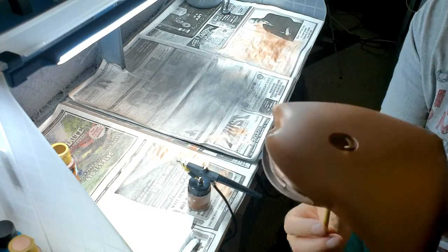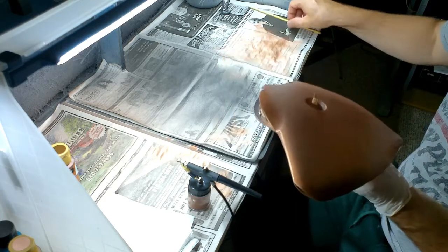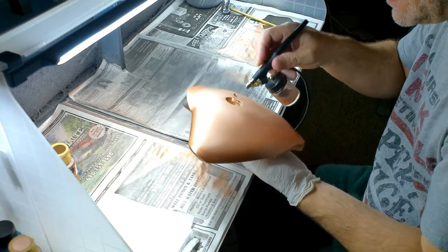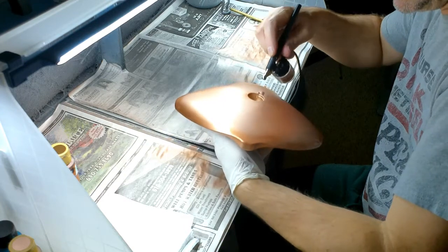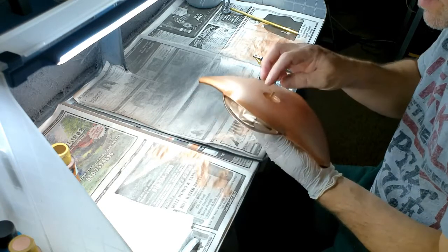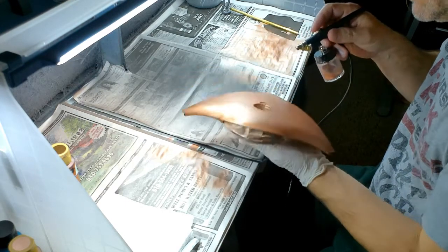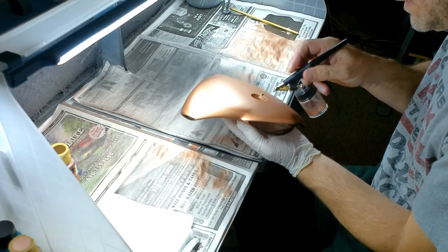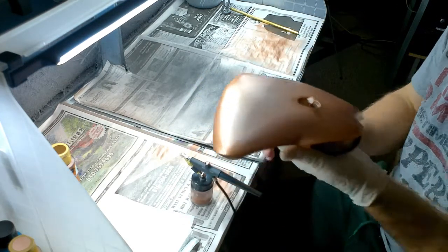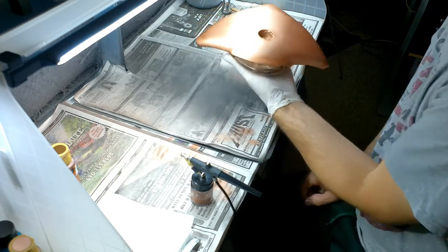I was wondering if I should hit a little light coat around this gun turret. And I might just do it. Real light. Almost to where I can't see it right now, but it's going to give up something, hopefully.